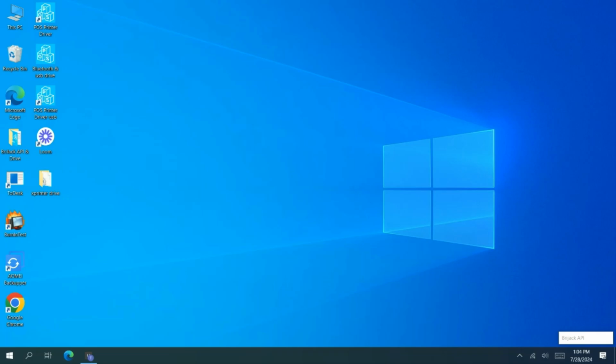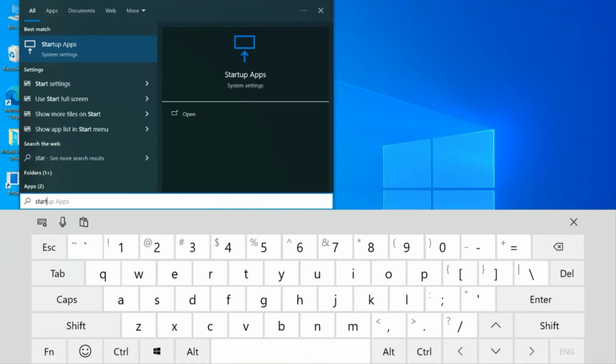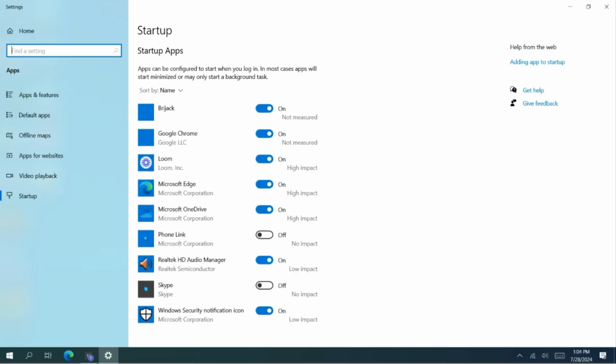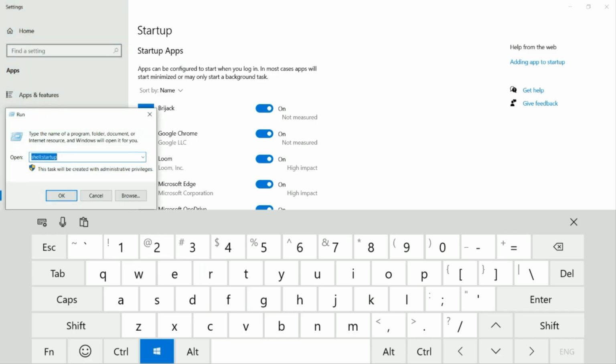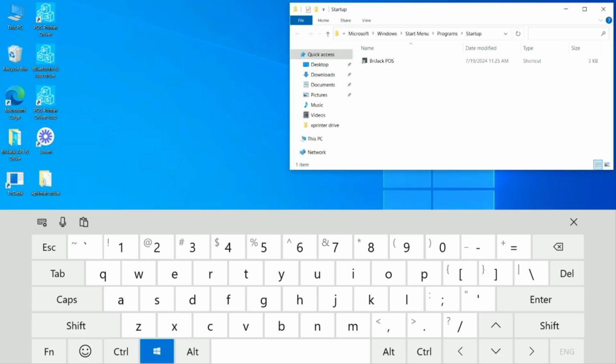Now the first thing you're going to do is click on the little search right here, and then type in startup apps. You should see startup apps system settings right here. Click on that. And then once you're at this screen, click on the little keyboard and press Windows R. This should show up right here. It says shell:startup. And if that open section is blank, you would then type this in, shell:startup, and then click OK. And this startup page should pop up.